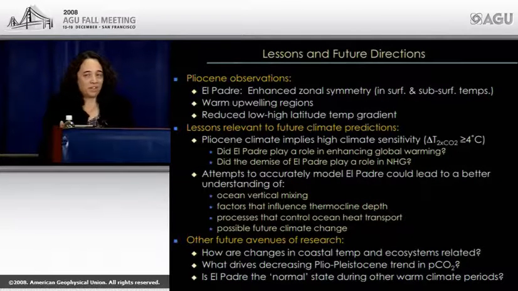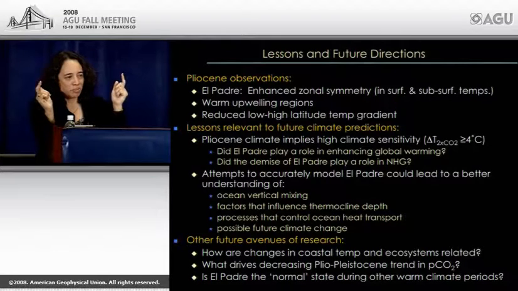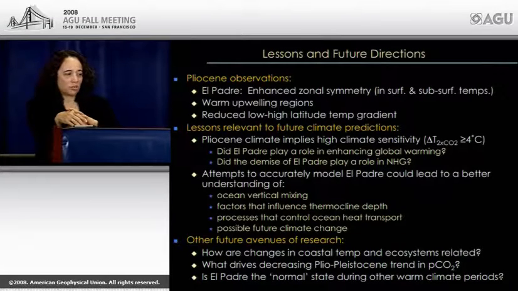I totally agree with that. I think that there's still a problem. If you can't get the climate model to somehow get rid of that asymmetry across the Pacific, this is a big change. It seems like the model should be able to do that. You should be able to get the cold tongue to be warmer. So that doesn't really speak to the climate sensitivity issue that you just brought up. But I think it is a legitimate thing to try to do with a climate model, to see if you can reproduce a very dramatic and robust observation from the Pliocene.